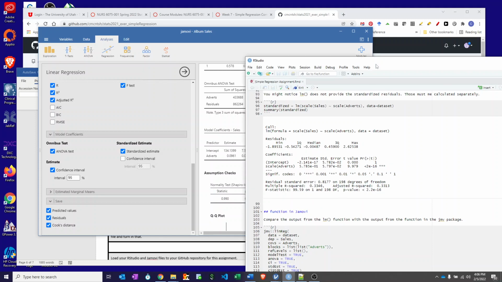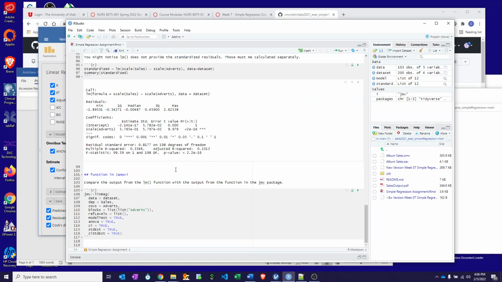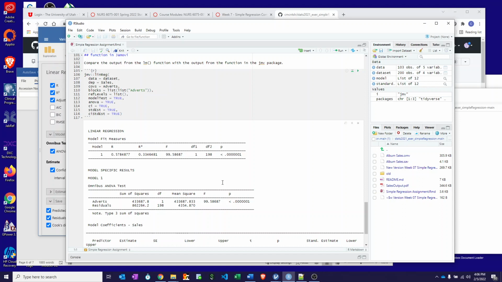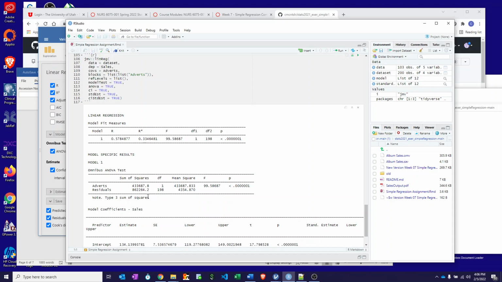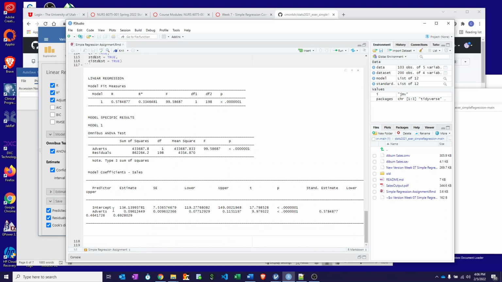And it looks like I did include some R function in Jamovi compared to the linear model function, and let that run for a second, and you can see Jamovi gives us output similar to what we got when we ran it in Jamovi, but a little easier to read with this output here.